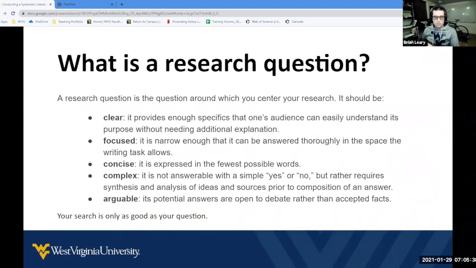The research question itself, especially when you get to the senior thesis level, we want to be a relatively complex question, right? It shouldn't be just a yes or no question. When you ask the research question, it should be open ended, and you should have some flexibility to go down a couple different avenues with answering that question. And some of the best senior theses are those that are actually a little arguable, where there might be some pluses and minuses to it.